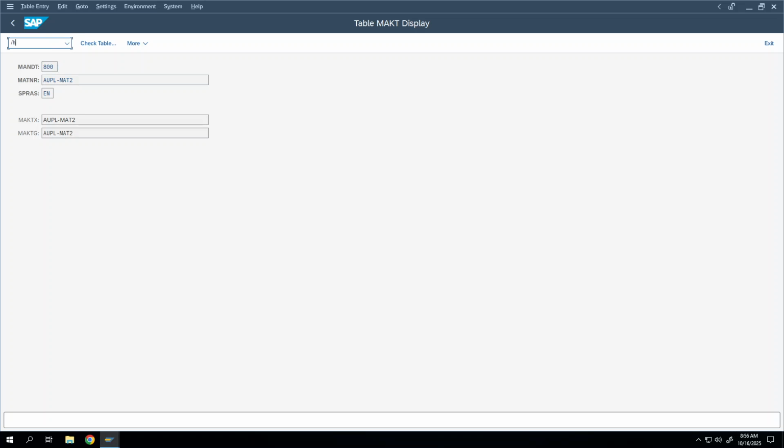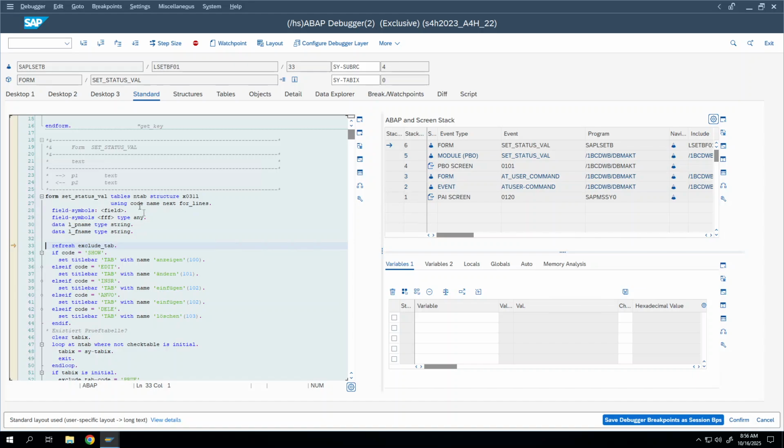What is the use of /H? It will trigger the debugger. Type /h and press enter. What is it saying? Debugging is switched on. Now press enter again. It will go to the debugging mode where we need to change it.